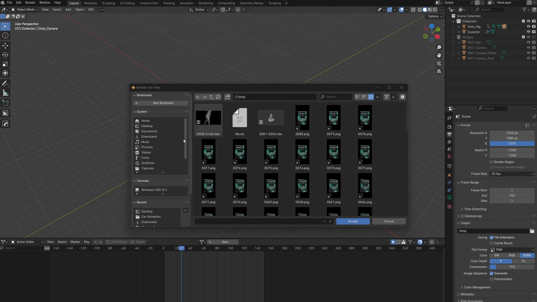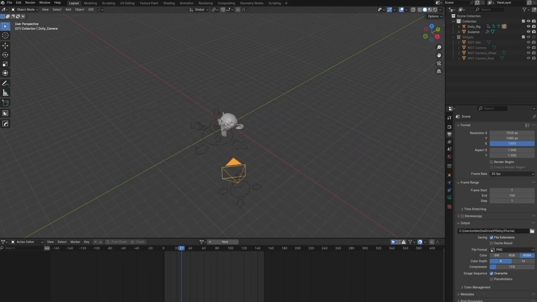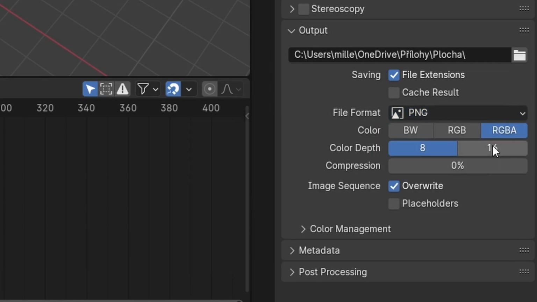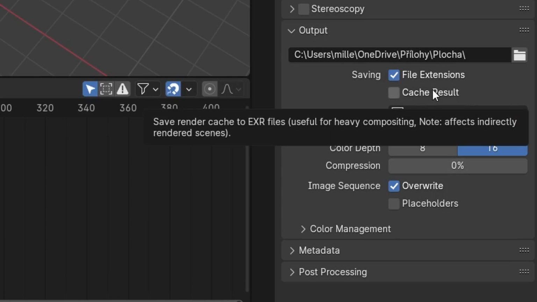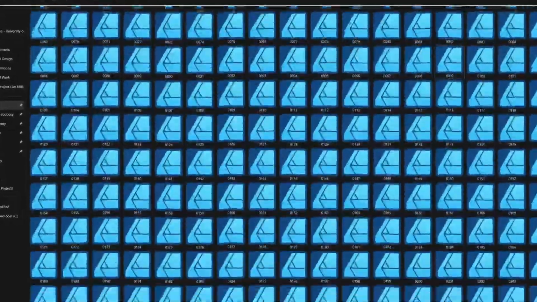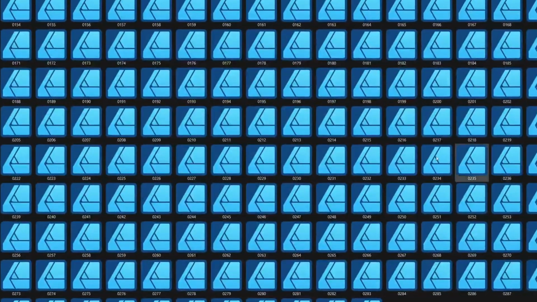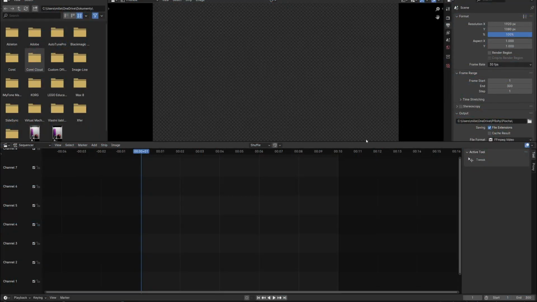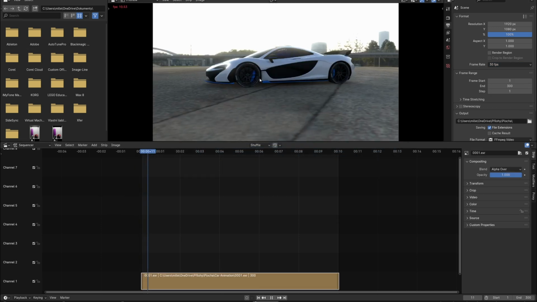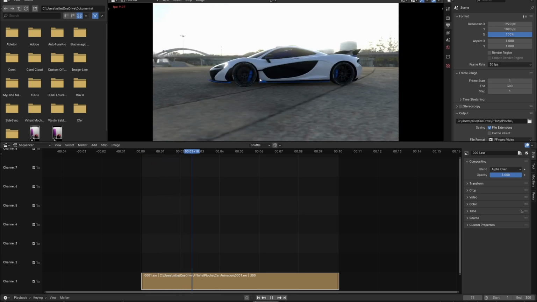Now, after everything is done and you are ready for exporting, choose the output destination and make sure that you are not exporting as a video, but rather as an image sequence. This is because if you are rendering a video, and something goes wrong, then the video will be lost and you need to re-render the whole animation again. But if you render as an image sequence, you can start from the point where the rendering was paused and just continue rendering your animation. Then just open a new Blender video editor file, set the frame rate, add the image sequence and re-render as a video.